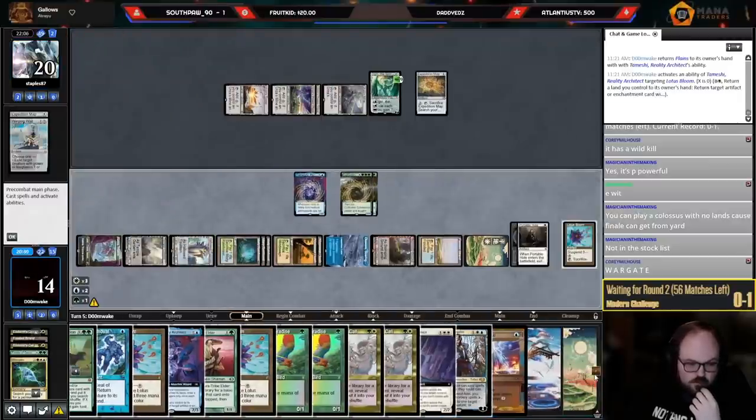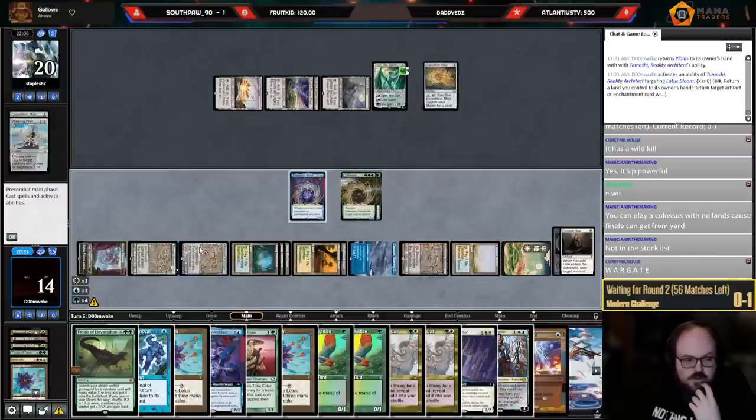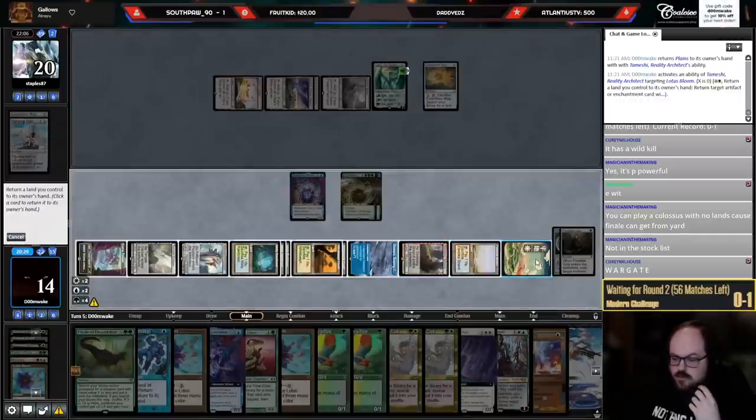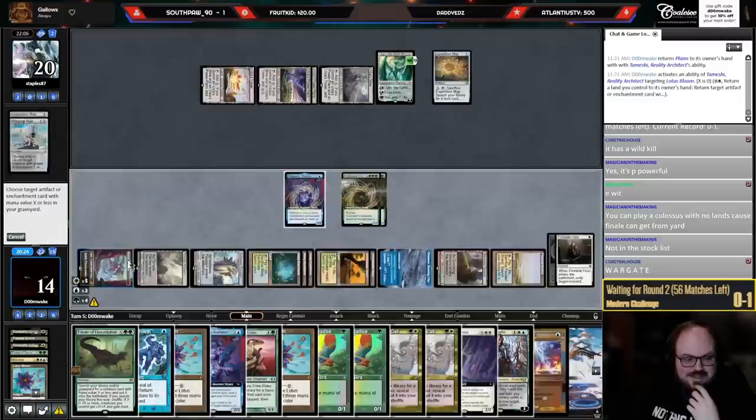Do I have another Wargate? I want to go for the third Colossus. Oh, I can Teft bounce my Colossus. I can also call for it. I'm going to go for the third Colossus. I don't need to, but I want to. It's for the content.